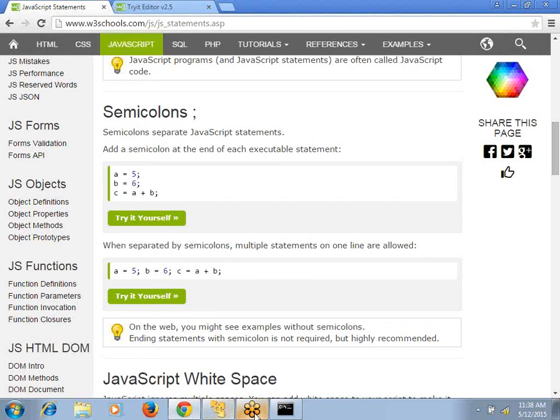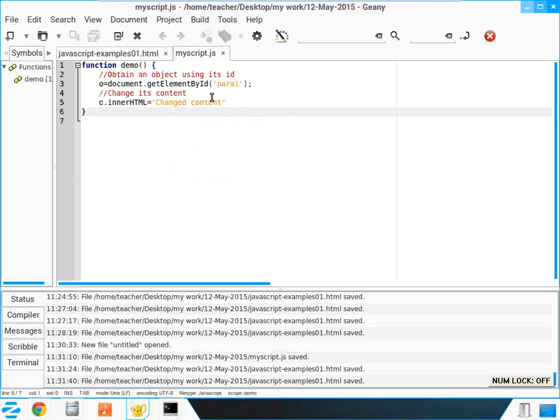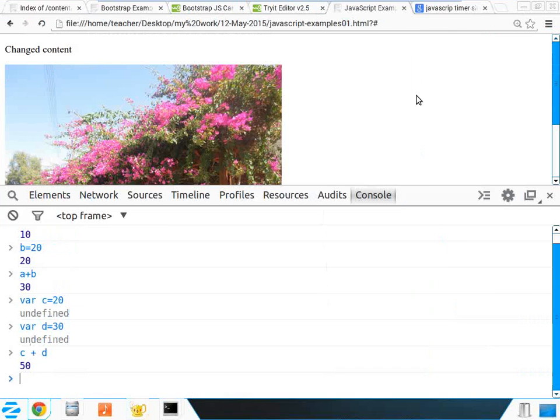That's why you can see in some parts of my program, I did not keep the semicolons, but still it is getting executed. If you want to keep multiple statements in a single line, then put them semicolon separated. Put a semicolon, petna petapena work chestadu. Java la kaadu, C la kaadu.